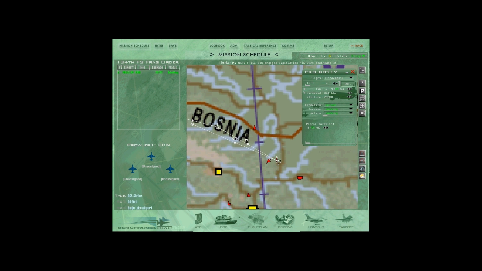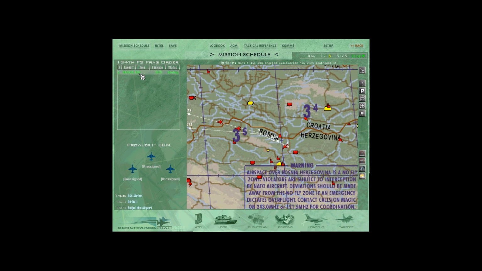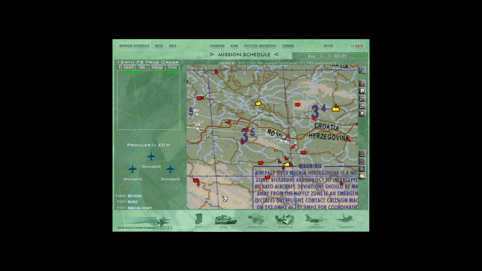And we want to make sure that, as you can see, 4 is the steer point that's actually on the target. We need to make sure that is at 9:23. Then we unlock it. And now we need to worry about takeoff times. As you can see, the Prowlers are taking off at basically 8:46.